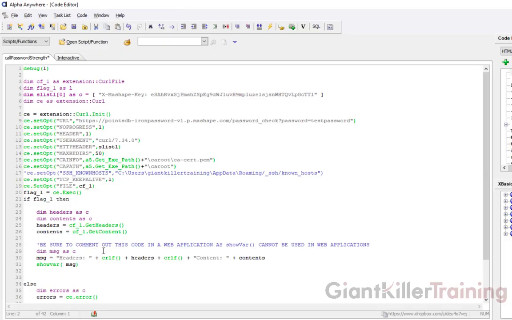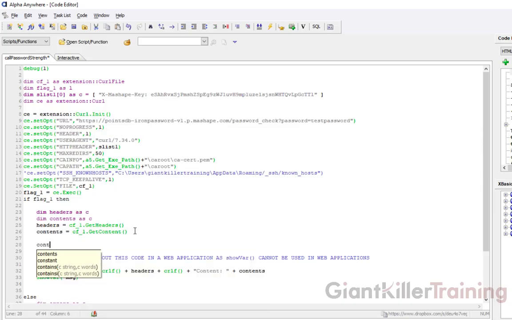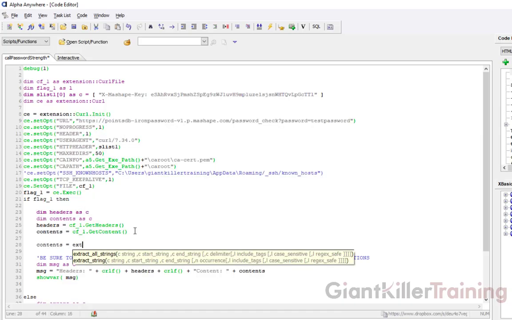So what I want to do is first extract everything in those curly brackets. I'm going to go here to contents and I'm going to say contents is equal to extract. And notice that it actually has code complete, so it shows how to complete that code. So when I'm looking up functions, I make sure to spell them correctly. Okay.